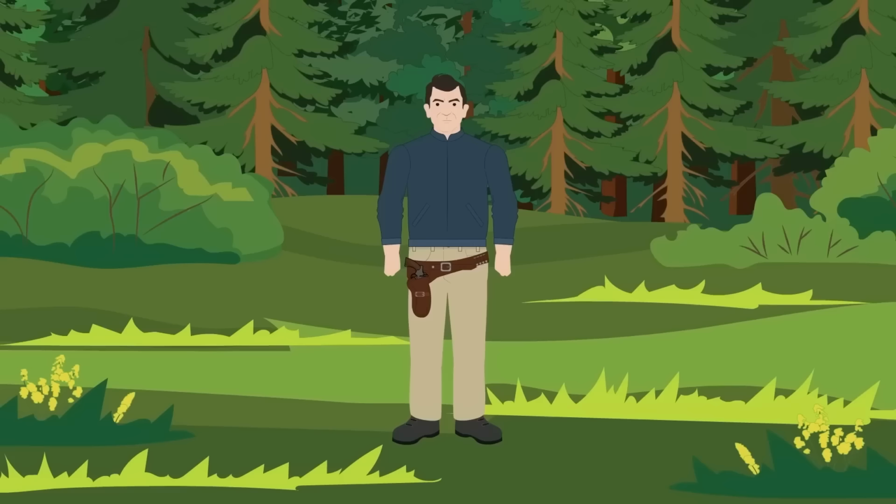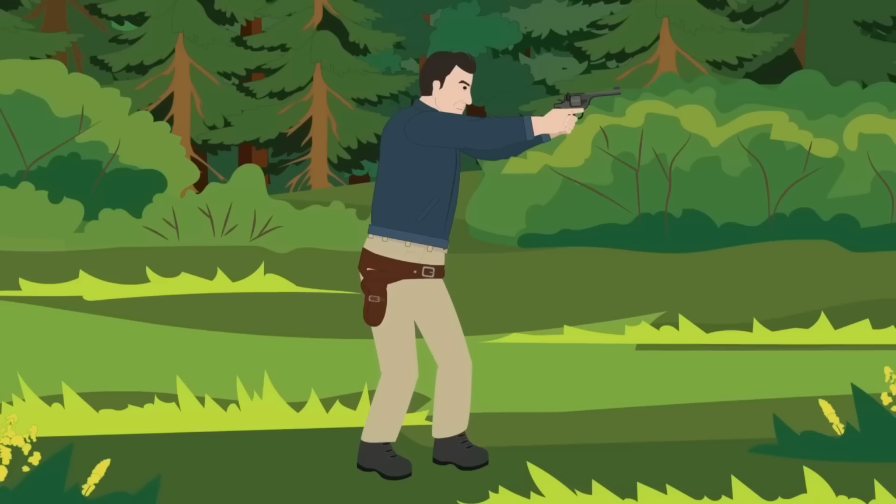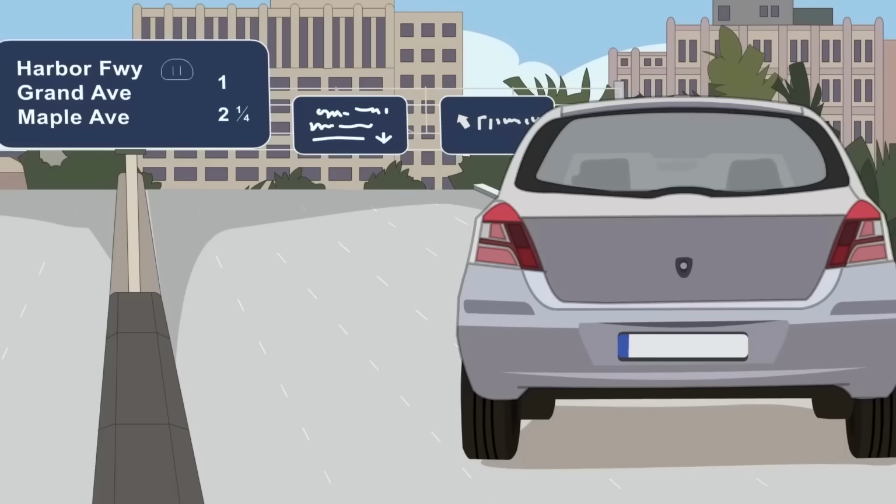It's an aggressive boxer-type stance that requires the support side foot to be placed forward 8 to 10 inches and the strong side toes to be canted 45 degrees outward. The gun is presented to the target with both hands, with the strong side arm slightly bent and the support arm at a 45-degree angle. This technique creates a firm grip on the gun and allows a fast sight picture.